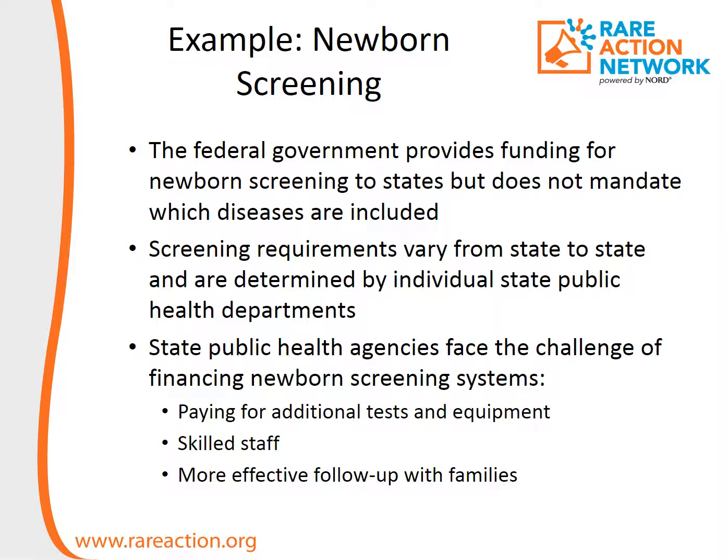These public health departments often face challenges in how to finance newborn screening systems because they have to find ways to pay for additional tests and equipment, skilled staff, and have more effective follow-up for families. So the federal funding helps with this, but it does not cover everything, and it becomes a huge challenge when states want to expand screening for diseases that there's not funding for from the federal government.